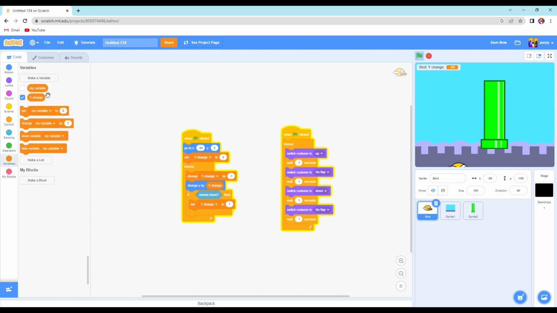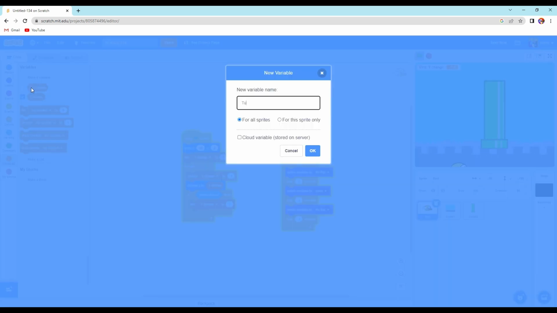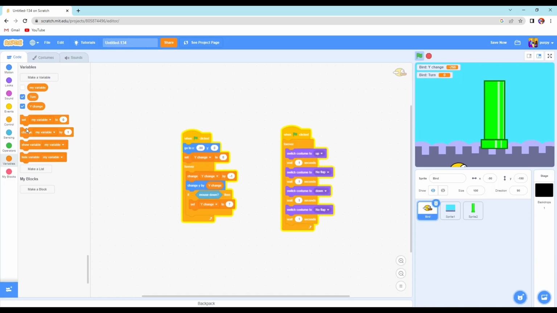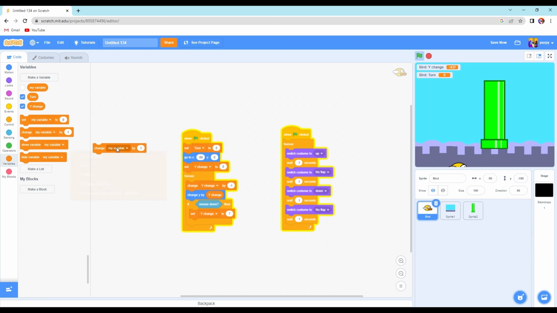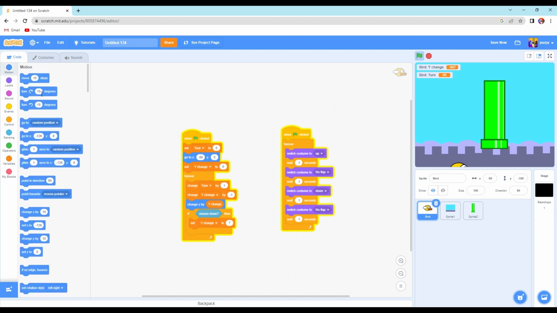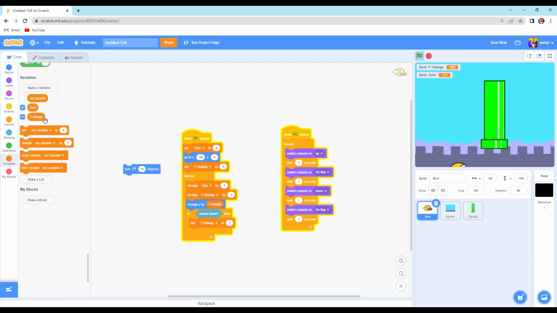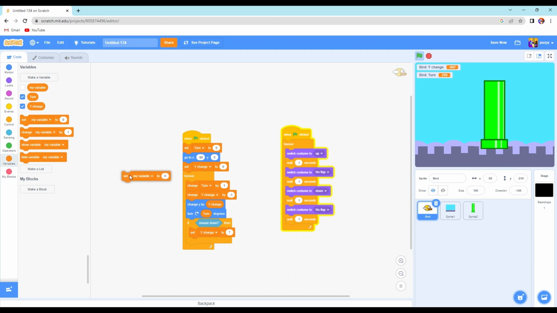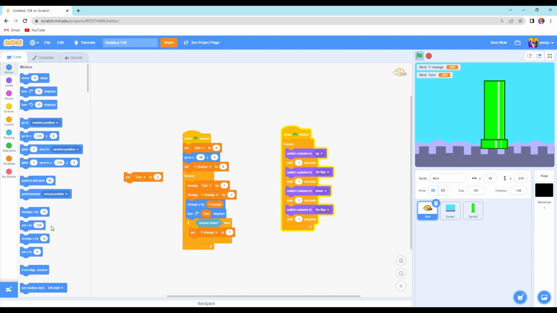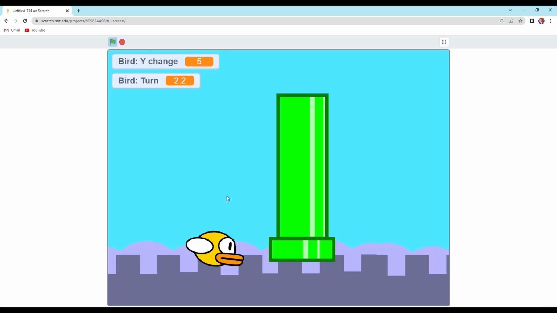There. Now we want to add the turning. So turn for this sprite only. Set turn to 0. Forever change turn by 1. Turn right turn degrees. Then set turn to 0.2. And then point in direction 90. So now let's see what we have.